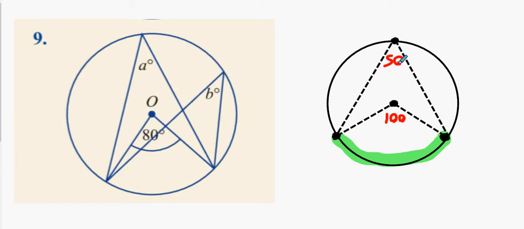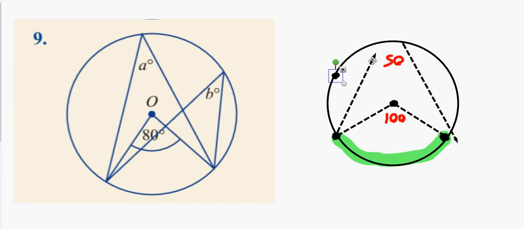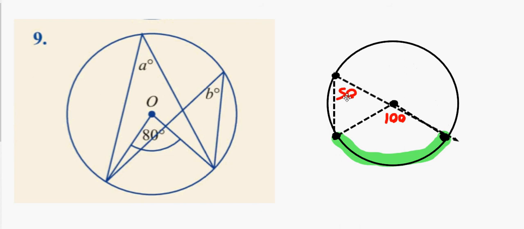Now, if I move this point around and make it look a bit more awkward, if I move it all the way over here, and now I have to move my 2 legs like so, it still remains the same. This is still 50. Even if I go a bit further with it, it gets a bit more awkward looking, but it's still the same deal. It's still going to be 50 degrees, even though it doesn't look like it. And that angle there, still 50.